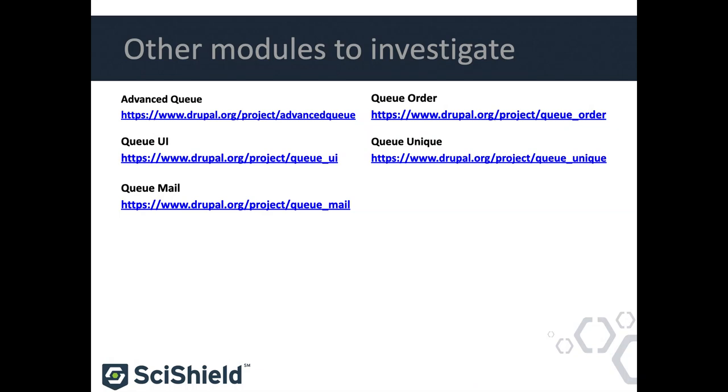If you've got a site where you're sending out lots of email, Queue Mail will actually use the underlying queue system to send that stuff out. So if you're sending out thousands and thousands of mail messages, queues are the way to go. And that's actually the impetus for writing the parallel queue stuff. Our system sends out thousands and thousands of messages, and our legacy Drupal platform does it one by one by one, and we have tons of problems with scalability. So we wrote this, and it scales out. I think we're running 10 queue workers on busy times, and it cuts through the list like butter.